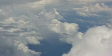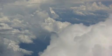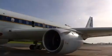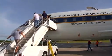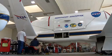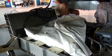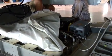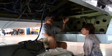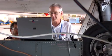It's very important that we be able to look beneath the cloud tops and see what's going on at all altitudes of the storm. Most of our instruments are trying to primarily measure meteorological parameters: temperature profiles, moisture profiles, precipitation, surface wind velocity, what is the wind field around the storm. I think that's a very valuable and very new measurement. We never had that before.